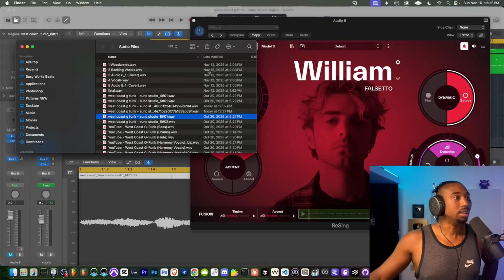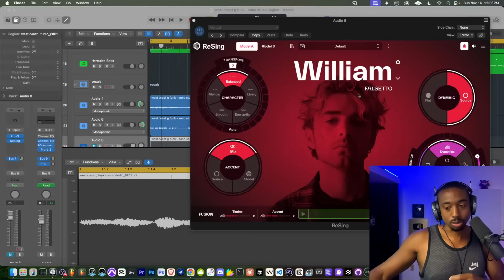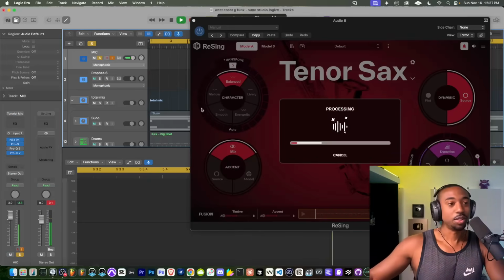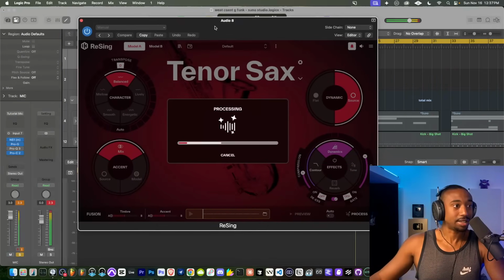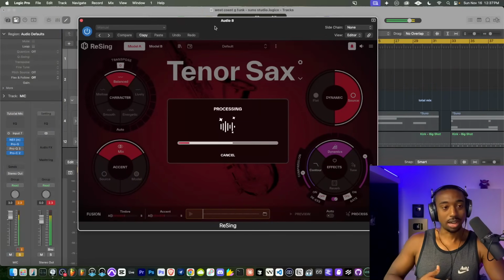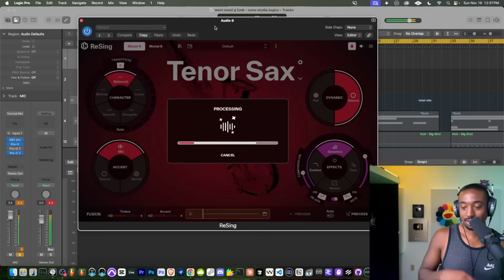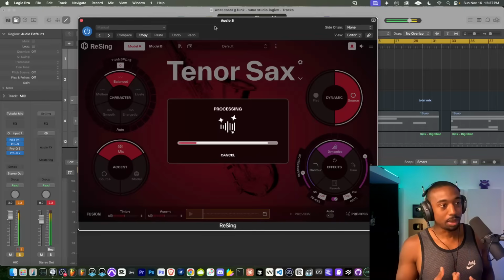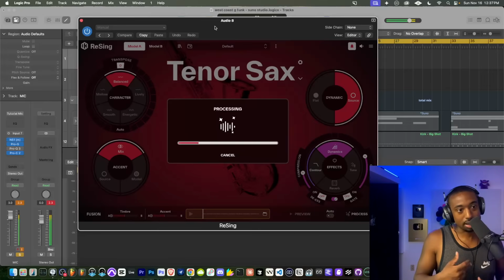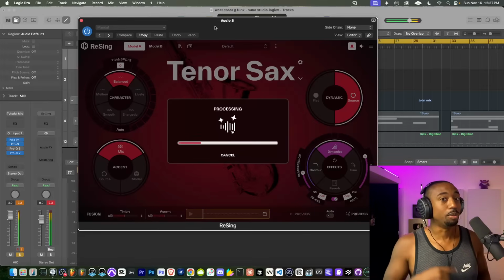And now let's try something different. Let's try an instrument this time around. So now we're going to process this as a saxophone. If this can do saxophone, I'm definitely about to pull all saxophone melodies back, because I could do it. I could sing out saxophone melodies all day long. I just might not be able to play it perfectly, but I have saxophone melodies in my head from when I was a kid.